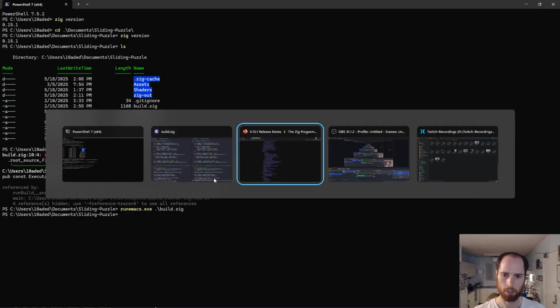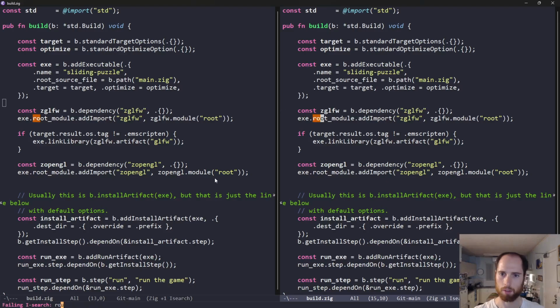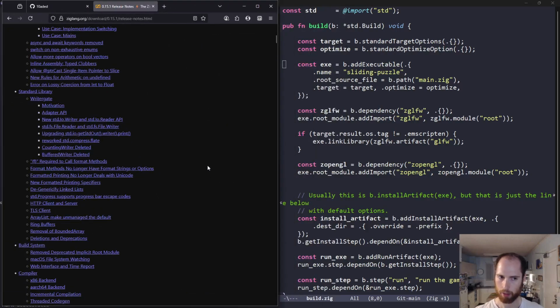So what's the first issue the compiler is giving back? No name quoted root source file. In the Zig 14 release, a bunch of things in the build system changed.